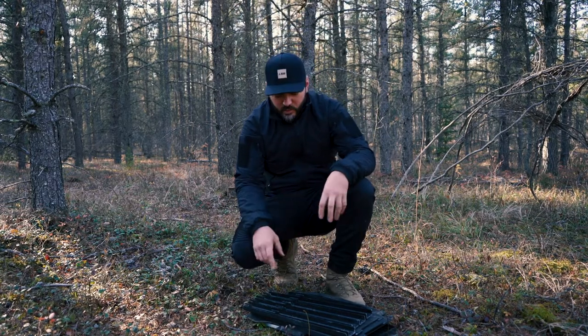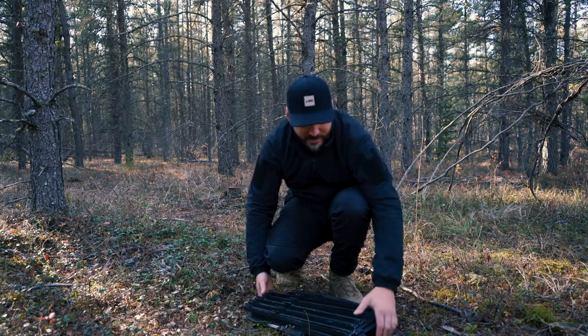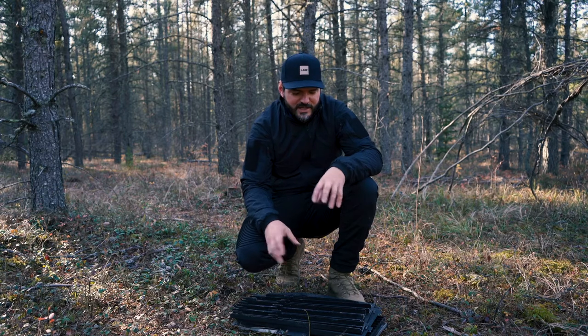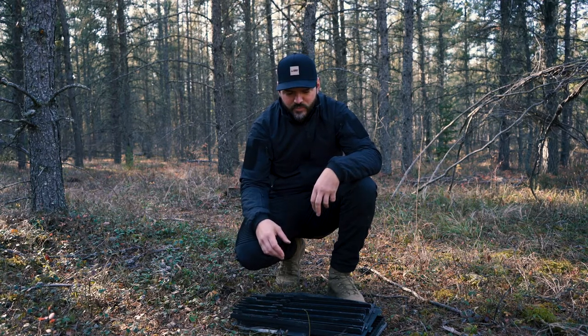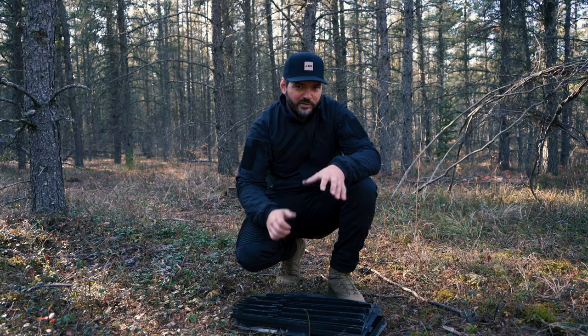To cook this bear meat I'm going to use this new Rome grill. This is probably my new favorite way to cook food outside. It flat-packs and you can take it anywhere — it doesn't weigh very much, it's made out of laser-cut aluminum, has legs, and is super light and easy to carry around. You can build a fire inside this box. It elevates off the ground so you don't have to worry about starting a fire on the ground or gathering rocks and logs, and you don't have to balance a pan or find a grill. I'll show you how it goes together and then we can build a fire.